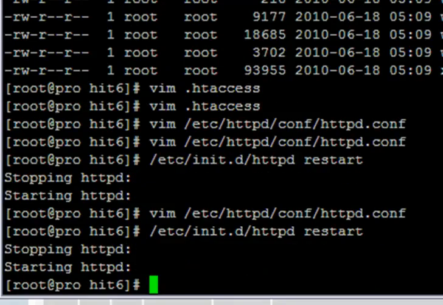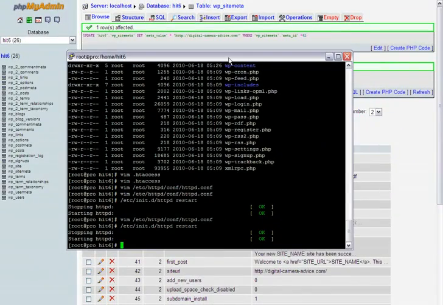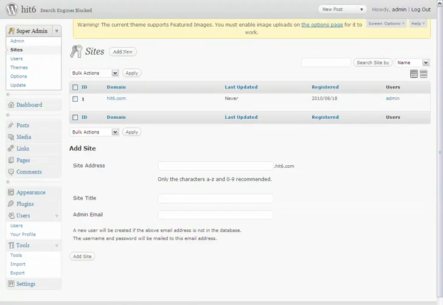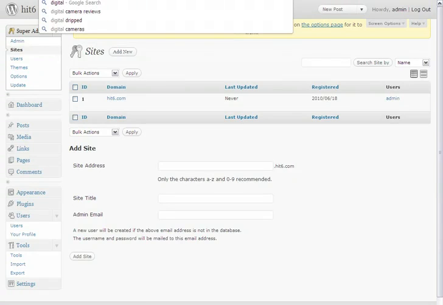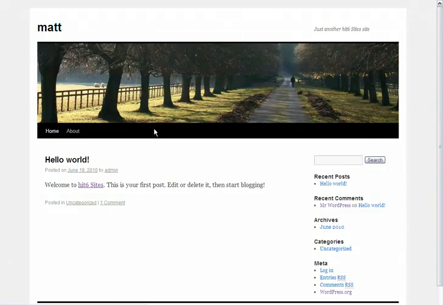Okay, cool. Now, let's cruise over to Digital Camera Advice. And there you go. So Digital Camera Advice now is pointing to matt.hit6.com. So you see here that it's a WordPress install. It says over here just another Hit6 website.